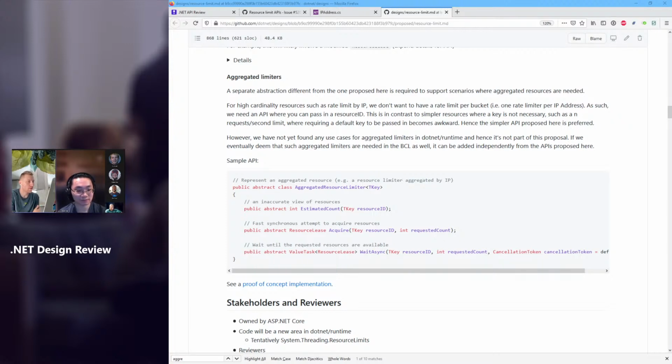to the middleware asking DI for, I would like a resource limiter of int, and hoping that someone gave it one, as opposed to, I want the resource limiter, and here's the resource limiter. That's a good point. You could literally say the int is the instantiation, and the IP address one is some other struct that takes the IP address and the count, and that's your actual T key. It could be, but not T key, more like a T unit at that point.